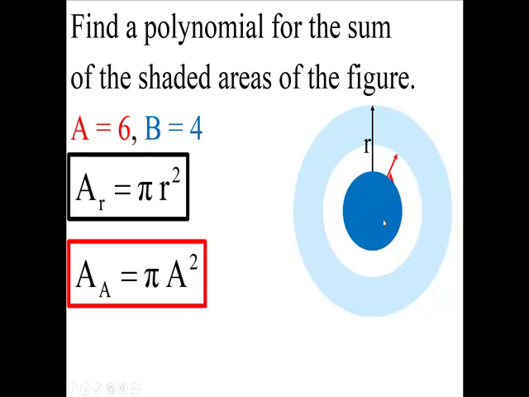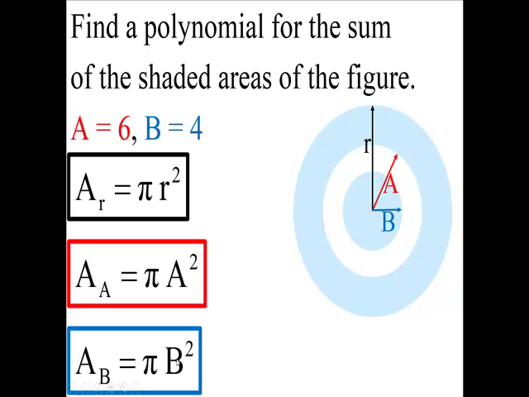All right? But then don't forget, we had a middle part here. After it's all said and done, sure, we got this part out here by subtracting these two areas. But the radius of this little circle is B, so the area of this little circle here is pi times B squared. So we not only have to subtract the white circle from the big circle, but then we have to add back in the third circle, which is pi times B squared.